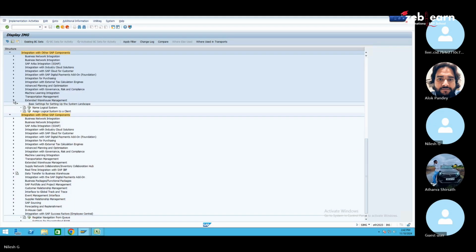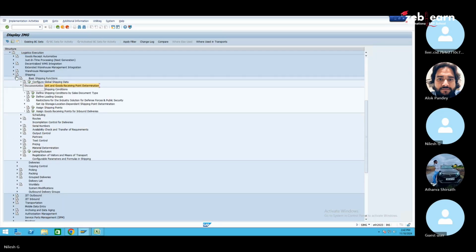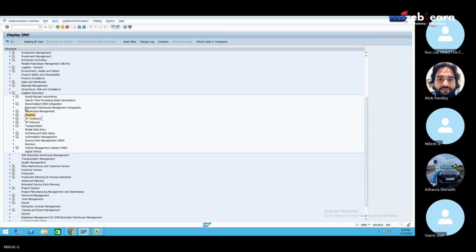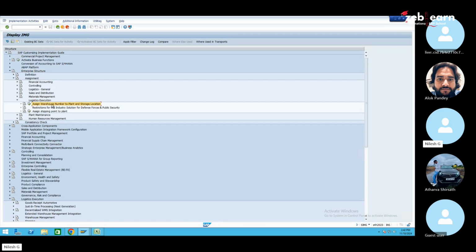Even the shipping point is done by SD, meaning this shipping point configuration. And the supply structure here, our task is just to complete this one. The others are done by MM and SD. Clear? Yes, it's clear.